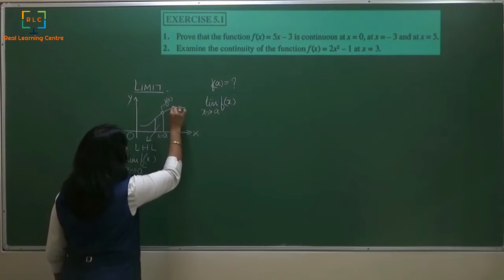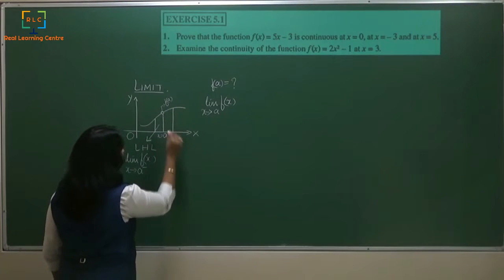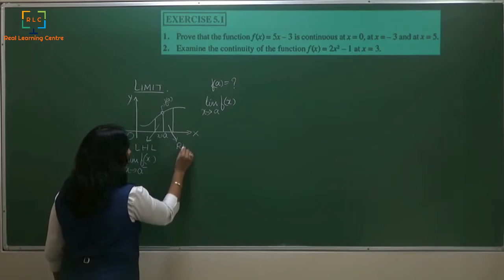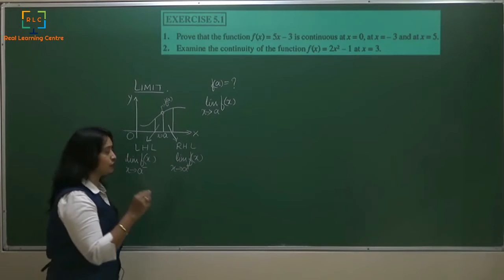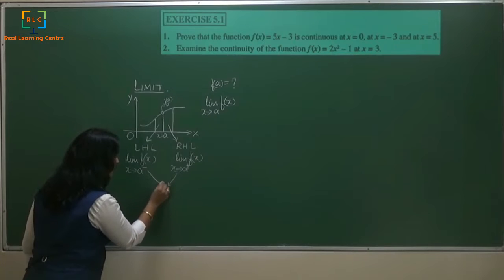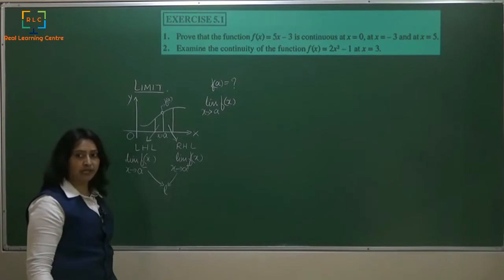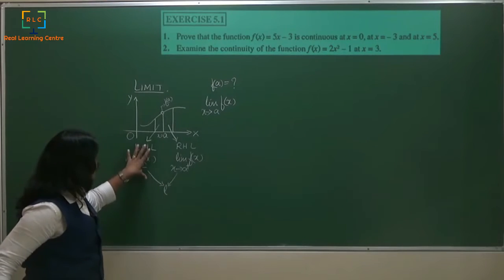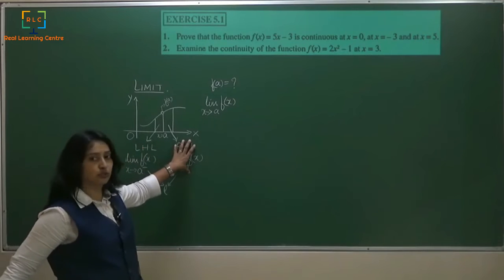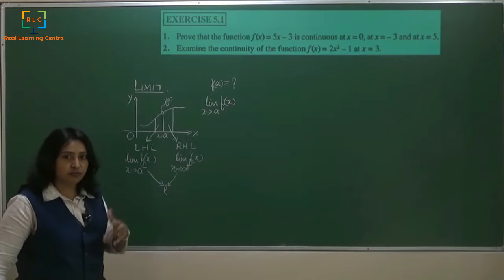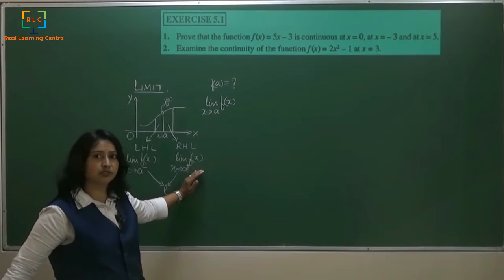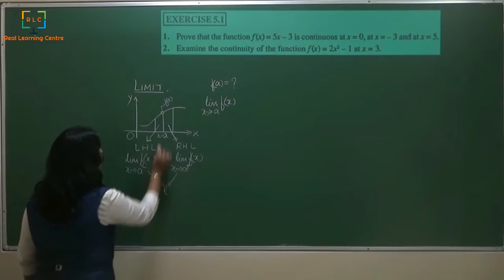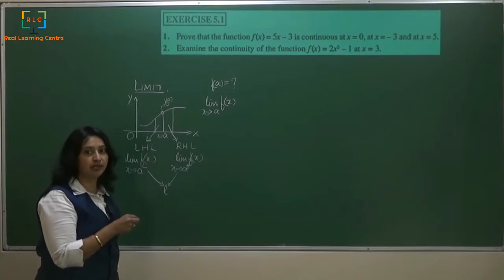Similarly, if I take a few values of the same kind on the right hand side, that is said to be the right hand limit. We indicate it as limit of f of x as x tends to a plus. Suppose both left hand limit and right hand limit give you a certain value, say the number 3. Not exactly 3 maybe, here it is 2.999 and on this side it is 3.001. Then I conclude that at that particular point f of a should also have the limit value 3.